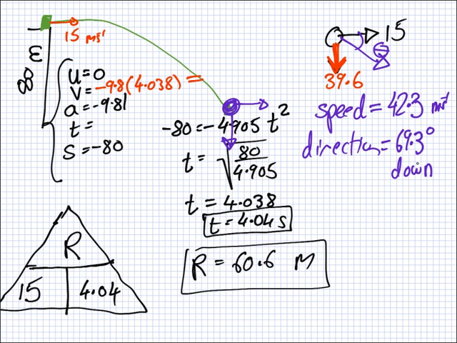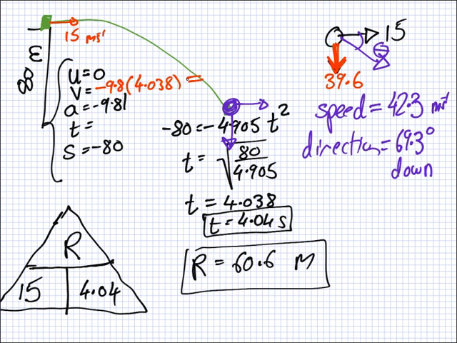The whole reason I record these things is so I don't have to repeat myself. How did I get the speed? Guys, how did I get the speed? What did I use to get the speed? What formula did I use to get the speed? V is equal to... This speed here, come on guys.